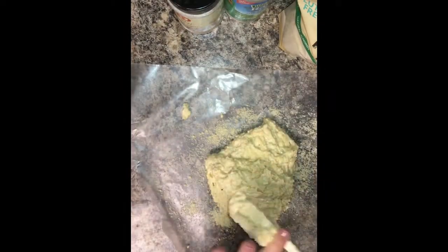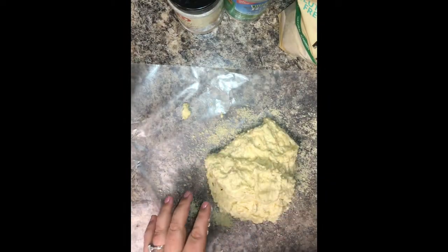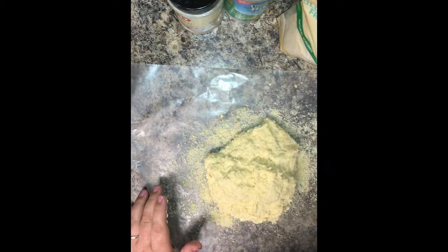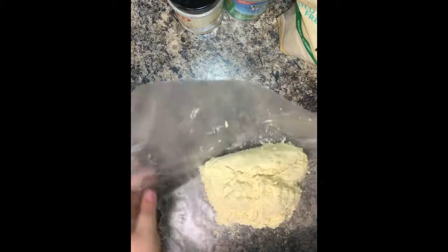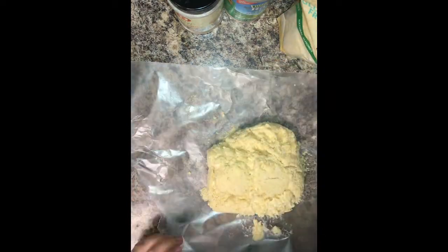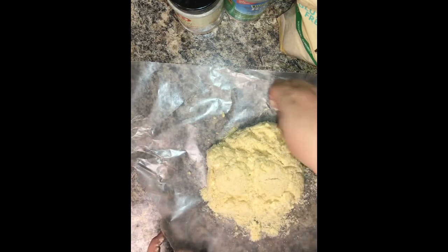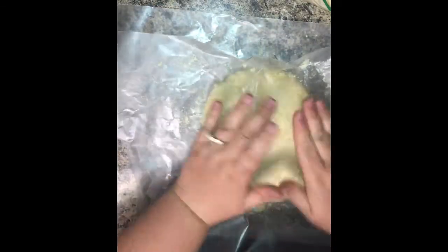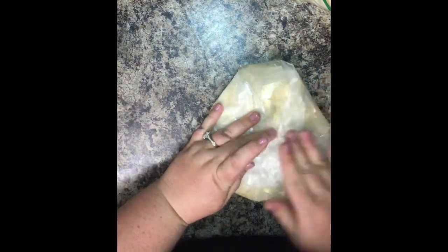Before transferring it to your parchment paper, you want to make sure you put a little bit of almond flour on the bottom as well as the top. So you want to keep it from sticking, because once you pull it out, you're going to roll it and start to flatten it on these same sheets of parchment paper. So you want to make sure that you have a good bit of flour to keep it from sticking to it. So kind of forming the shape of a ball. And you can stick it into the refrigerator just like that. I just put it in a little bowl just to keep it from falling and rolling around.